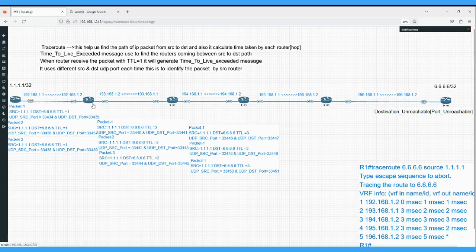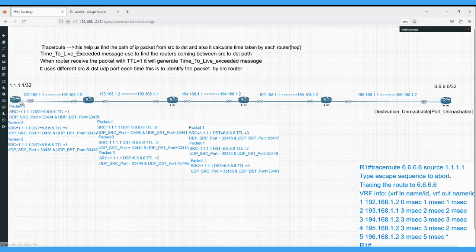Router 2 will receive the packet with TTL 4 and send it further with TTL 3. R3 will receive the packet with TTL 3, decrement it by 1 and send it further with the TTL value 2. R4 will decrement it by one again and send the packet further to R5. As R5 receives the packet with only TTL 1, it will again generate the same time exceeded message. This way R1, the source router, will be able to find out the fourth hop, 195.168.1.2. As there are 3 packets, the round trip time is put for all 3 packets.